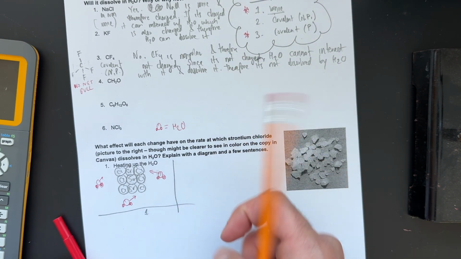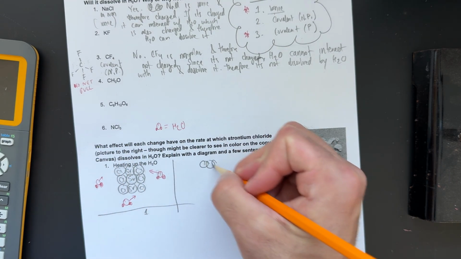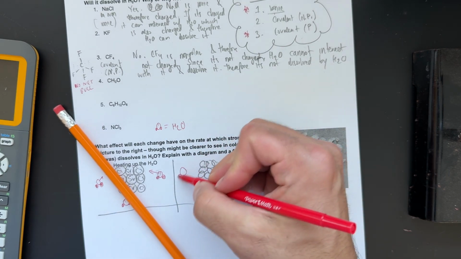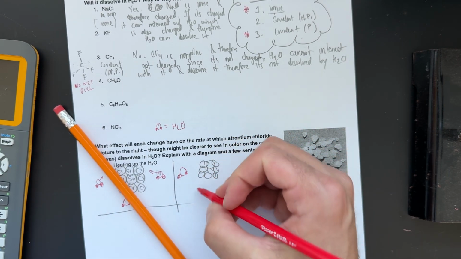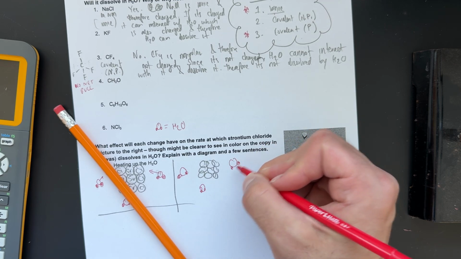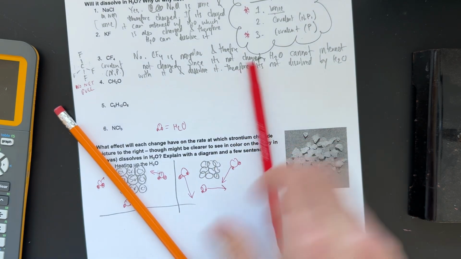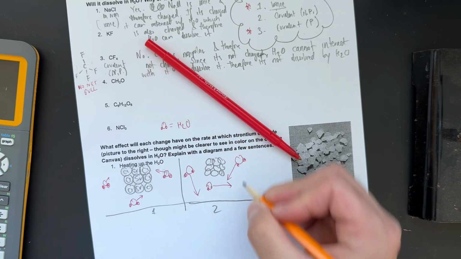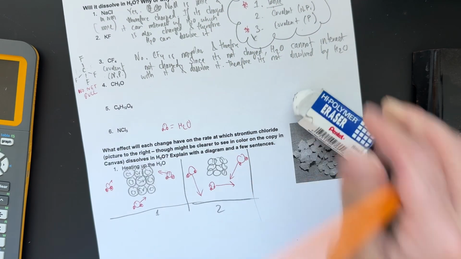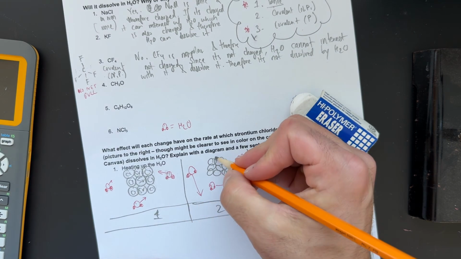What happens over time is if we heat it up, right, those H2Os are going to be moving more rapidly. And so we're still going to have the same number of them, but they are going to be able to move a lot quicker. And so if they can move quicker, right, what's going to happen, I guess that's where the explanation comes in. So this is kind of my drawing.